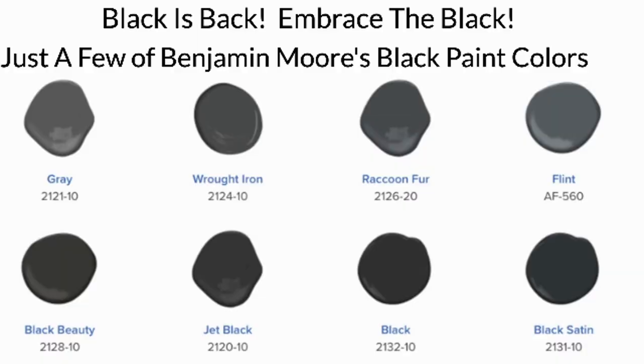As long as we don't see the black lacquer from the 1980s, I'm happy with it. Do you remember that? Well, that's so interesting because I think it was Benjamin Moore's. I was looking at their black colors, and I did a board that you can show, that they were talking about how when you do black and matte, it's a much more comforting color. Yes, absolutely. So, I agree with that. There you go. Yeah. I like black. I think black's a beautiful color, especially the matte. And almost like the off black. I really like the off blacks too.